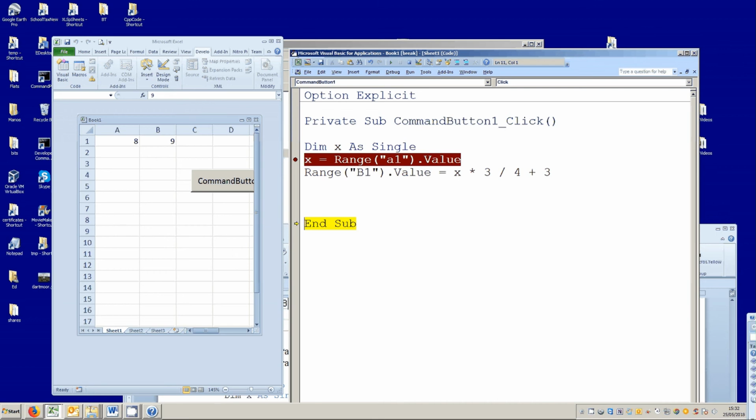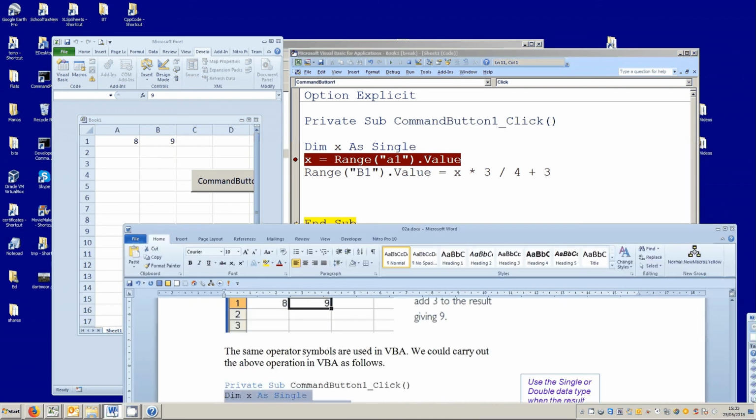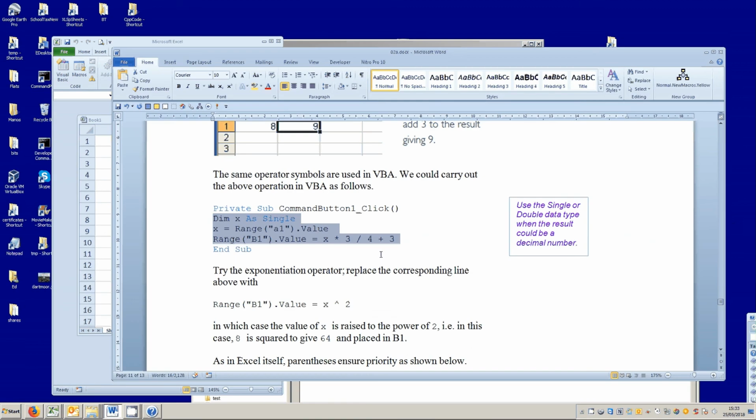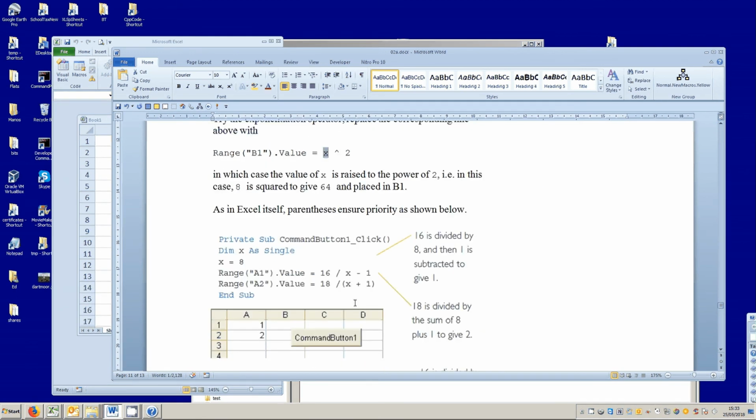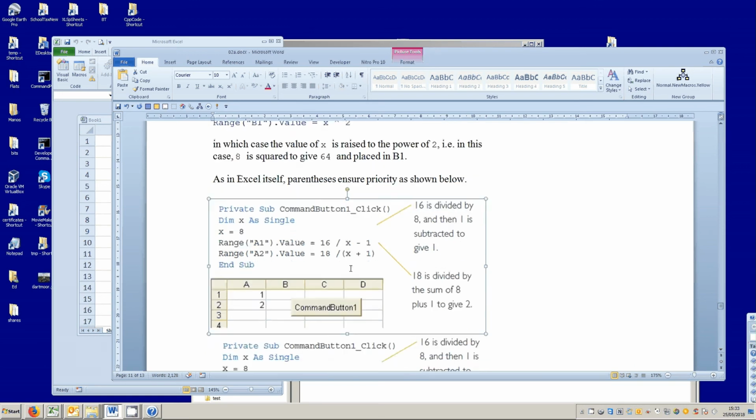You can try other expressions. For example, you might want to include x to the power of 2. That's the caret, that's x squared, so if that were equal to 3, you'd have 3 squared would be 9. In this case here, you could check out those values. You could try that for yourself. 16 divided by x. Now notice that's going to do the divide by x first, which is going to be the value of x, which is, if it were 8, 8.